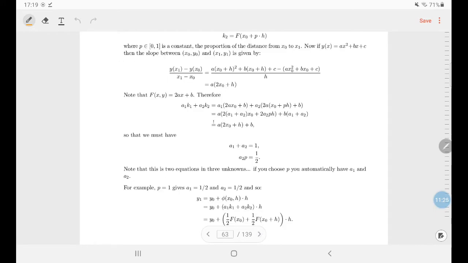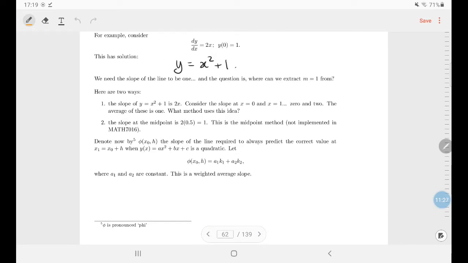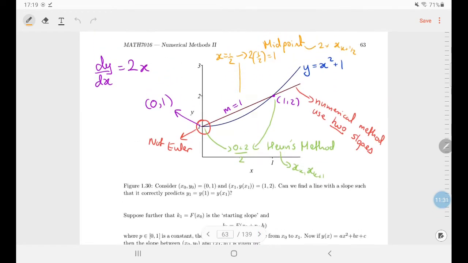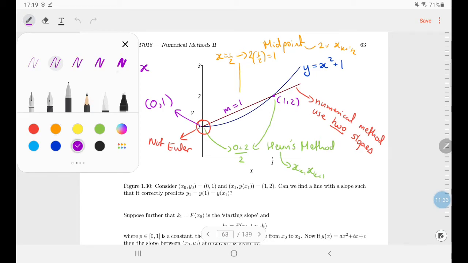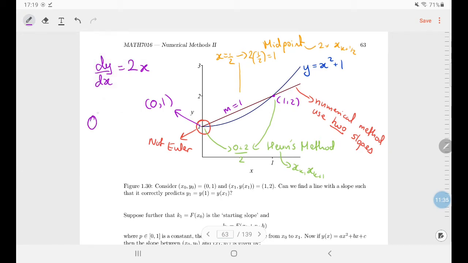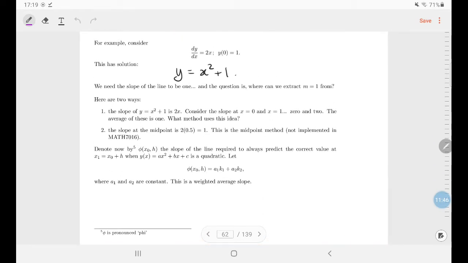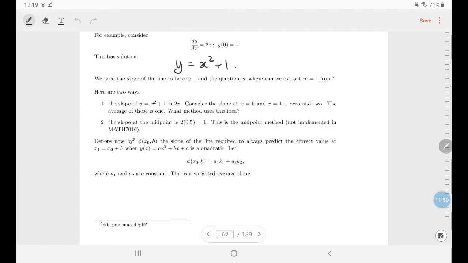So in this notation for this question, the initial point is 0 and the step size is 1, and we needed the slope to be 1. So it's a slope that you're trying to get. Now I don't have to go through this in full. The theory is interesting, but it's the summary at the end we'll be mostly concerned with.